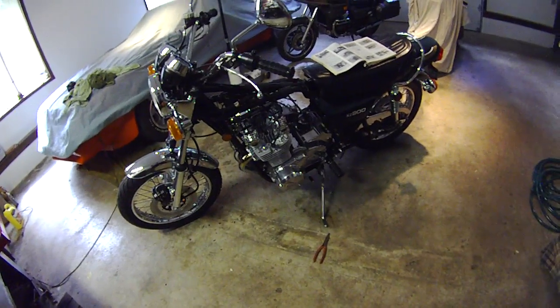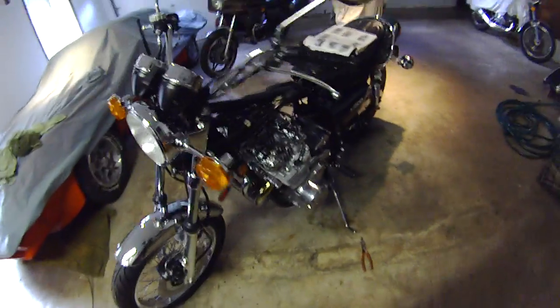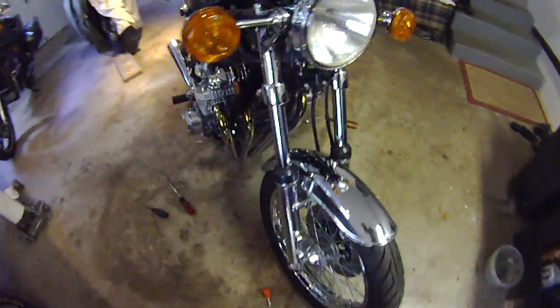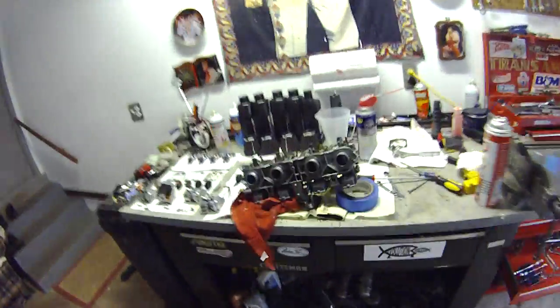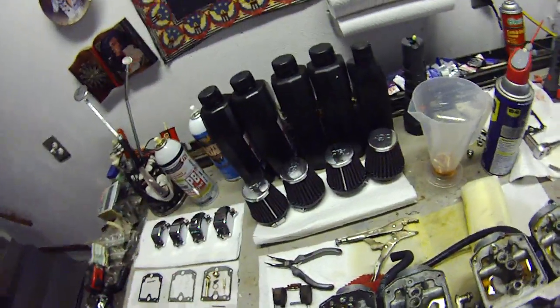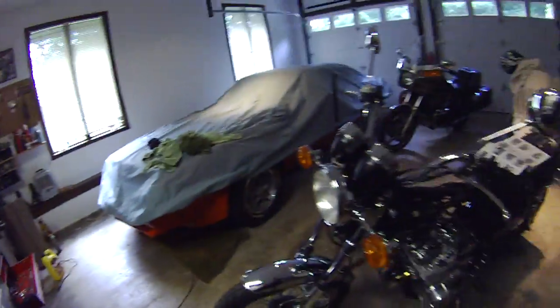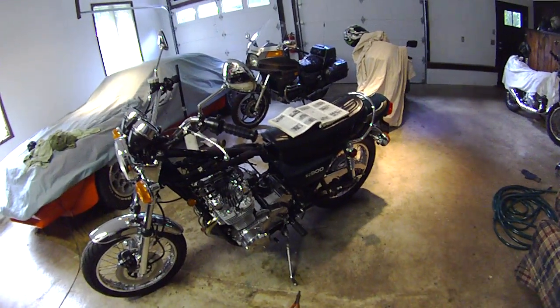It's got a big bore kit. It's got 10.5 to 1 pistons, and you can walk over to the side here. You'll see I've got the Vance & Hines pipe on it. Ignition advancer, and I'm also running these pod air filters in lieu of the stock air box, these K&N pods. And I find that combination works really well. The bike starts up immediately, even after it's been sitting for a while. The performance is really good.